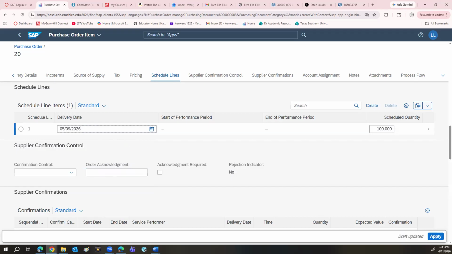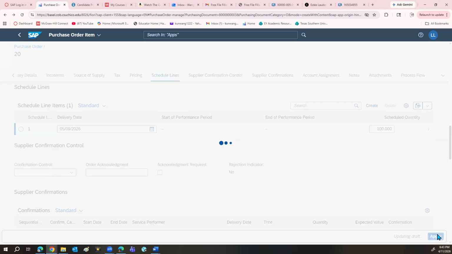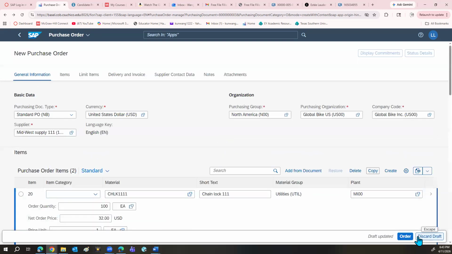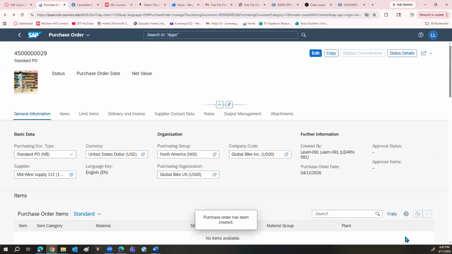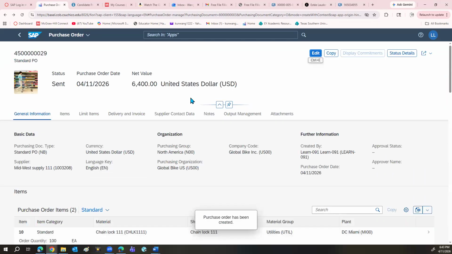And then purchase one week later, and click on apply, and then order. And now successfully, this at the top is your purchase order number.